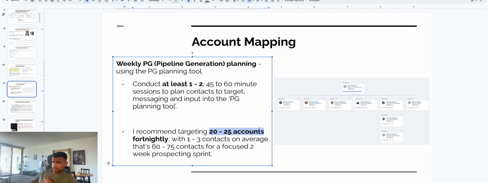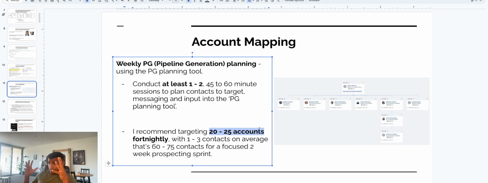So you're probably looking at that and going, oh, this is different. I normally just call a whole bunch of people. I get that, but you want to have a structured approach. You want to have an approach where you have a very sequenced, structured process by which you're reaching out to people, right?